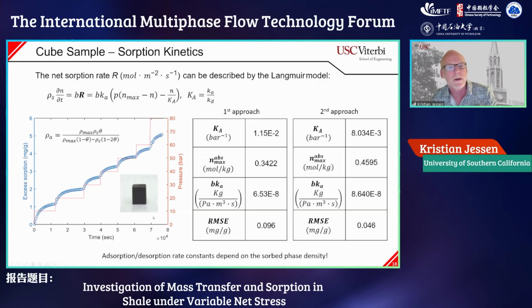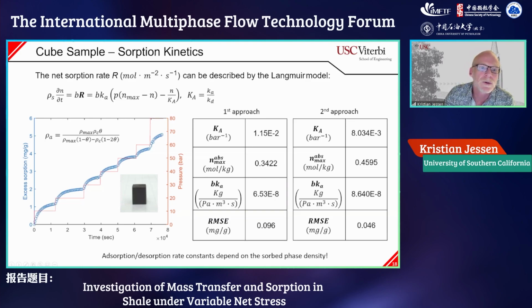If you look at the size of the sample that we have, it's easy to convince yourself that mass transfer in this sample is very fast. The characteristic length is 0.5 centimeter, and even if you have a fairly low diffusivity, it wouldn't take long to get mass transfer into the system. So we ascribe this transient that we observe being due to a net adsorption rate of gas onto the surfaces. And that can be described also by a Langmuir type model where the change in adsorbed mole numbers with time is a balance between adsorption that we represent here and desorption that you see here. Ka, if you remember, is the ratio of the kinetic constant for adsorption divided by that for desorption.